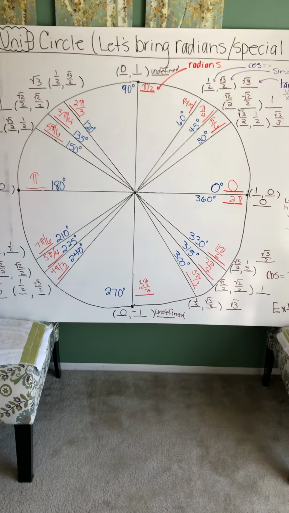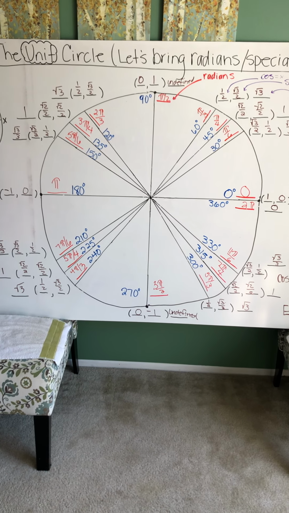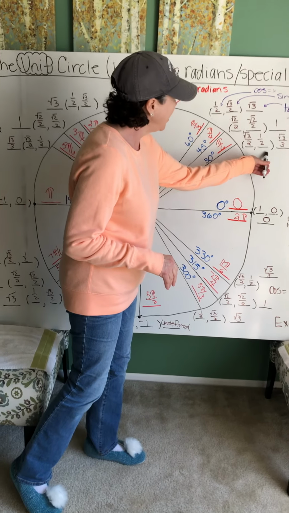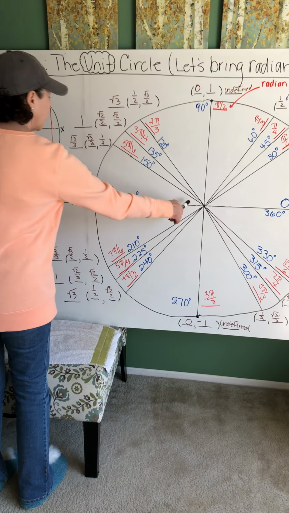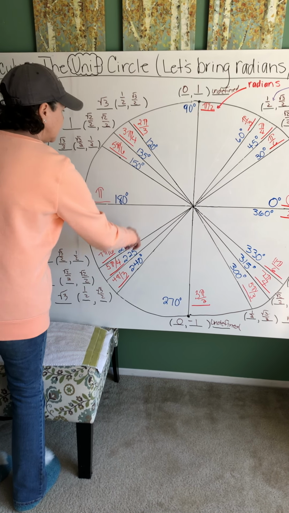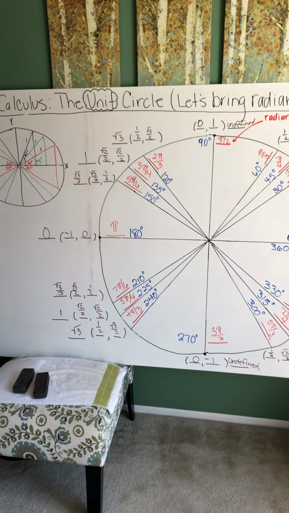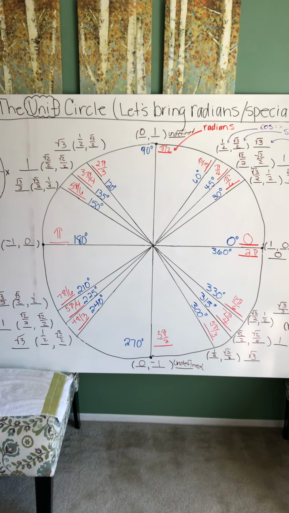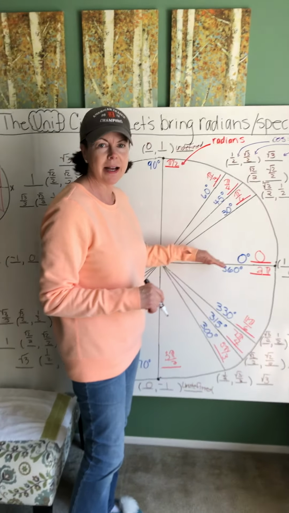And let's talk about then, what about the positives and the negatives? And what do I mean by that? Well, we have a problem here. If these are actually points right here, and they are, then over here, this is the second quadrant. Aren't the x's negative and the y's are positive? Right? And in the third quadrant, well, the x's are negative and so are the y's. And of course, in the fourth quadrant, the x's are positive and the y's are negative. So now all we have to do, we are going to fix that, right? So in the first quadrant, everything is positive, the x's and the y's.